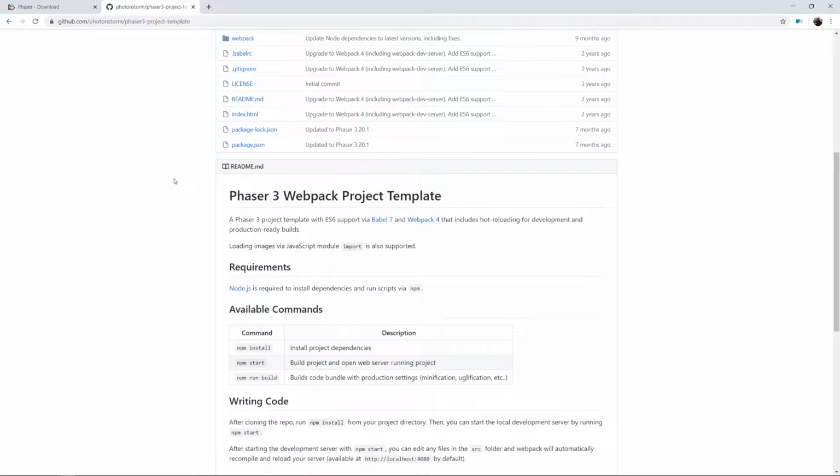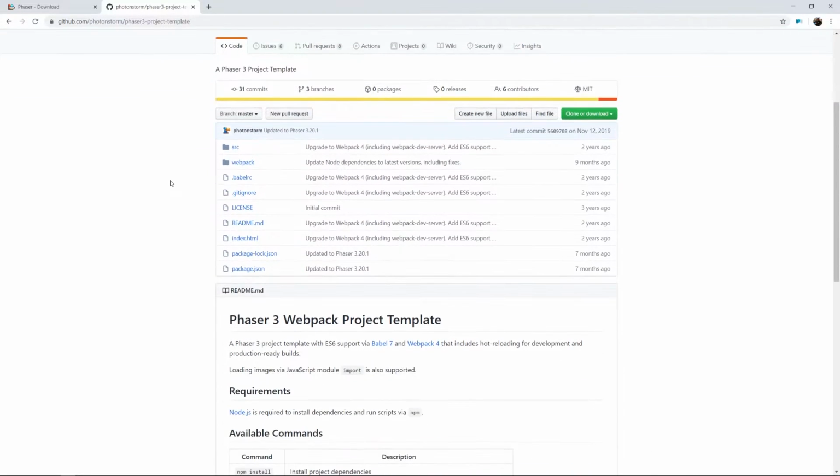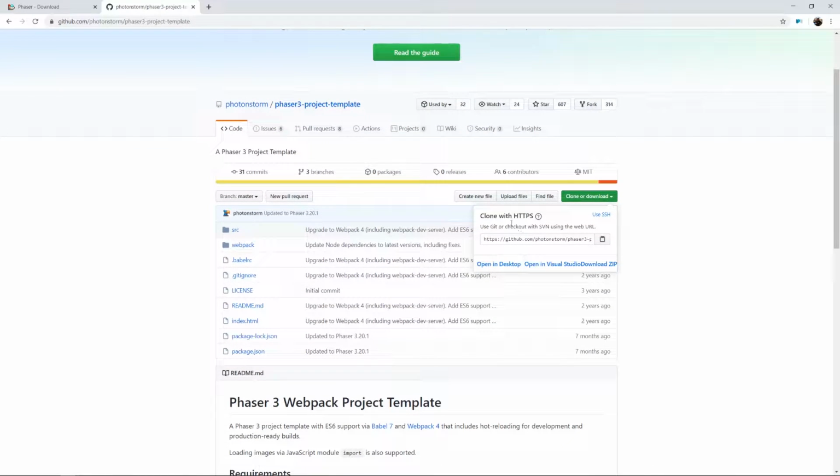But in this case, what I'd love for you to do is just create a GitHub account. Maybe check out that video that I mentioned about GitHub and ES6, although it won't be completely necessary for this video. And then we'll come to this button over here that says clone or download this template. This is actually just a great best practice to know about JavaScript development and coding in general, as you'll be doing this a lot when you're working with different repositories on the web.